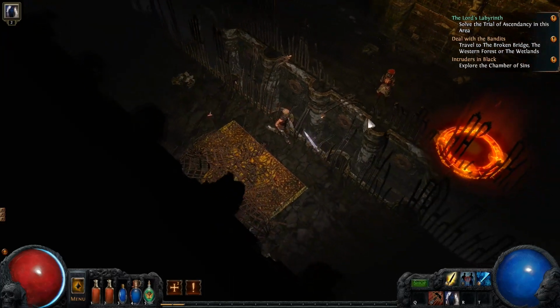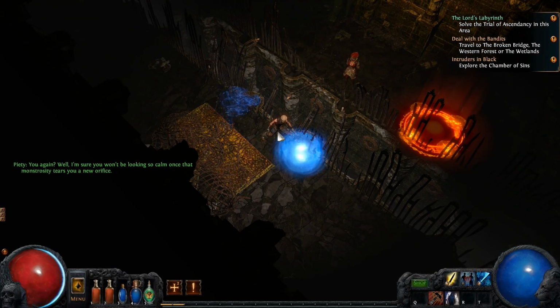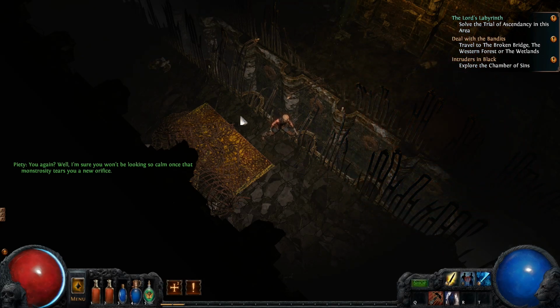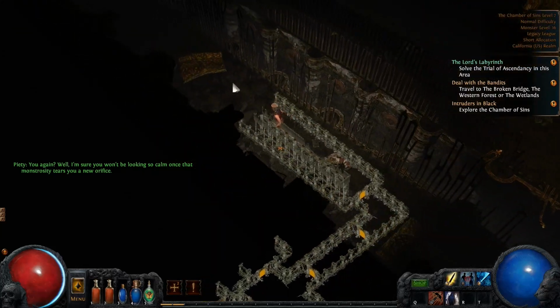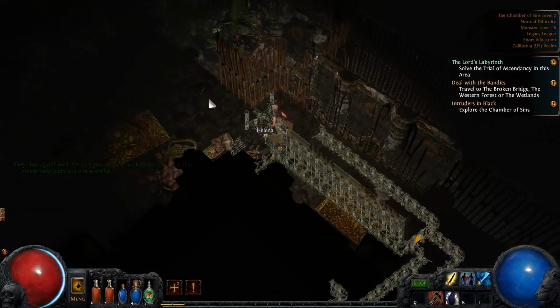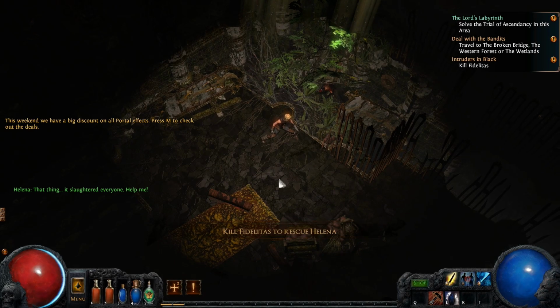Whoa, who are you? You again? Well, I'm sure you won't be looking so calm once that monstrosity tears you a new orifice. What monstrosity, Piety? And what the heck were you doing down here? Is there something down this way? There's a person. That thing! It slaughtered everyone! Help me! Oh my gosh, are you like stuck in a tree or something?